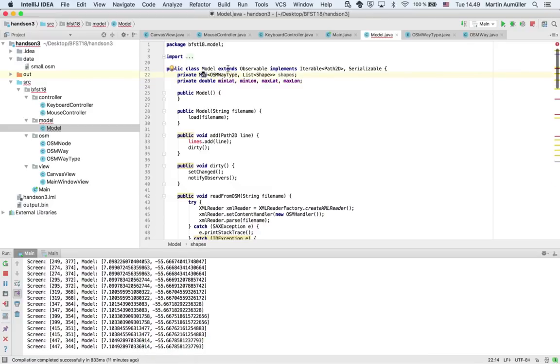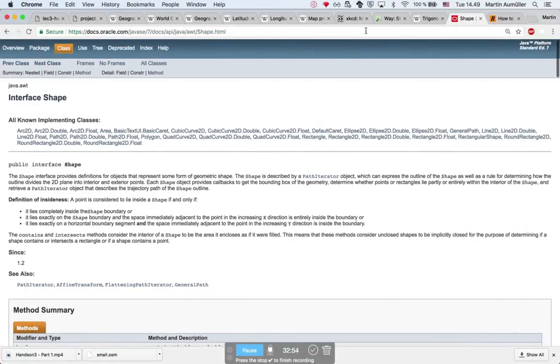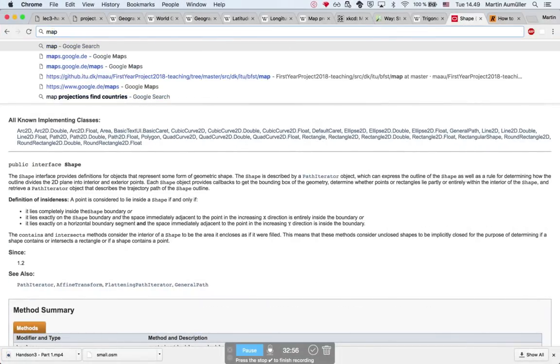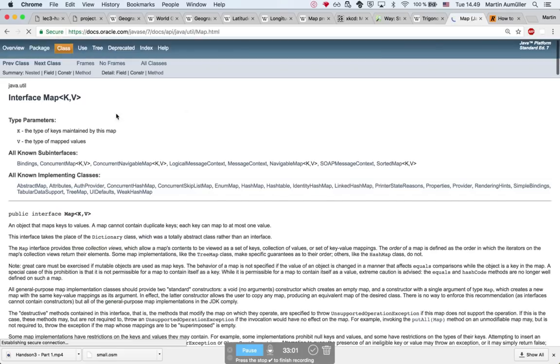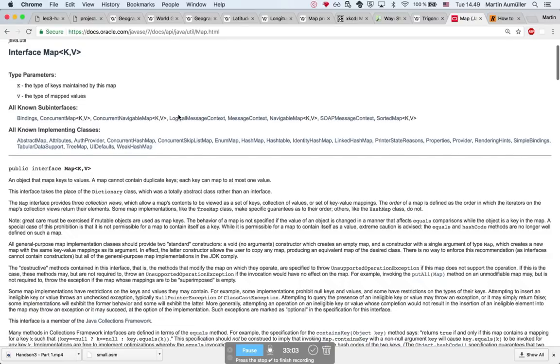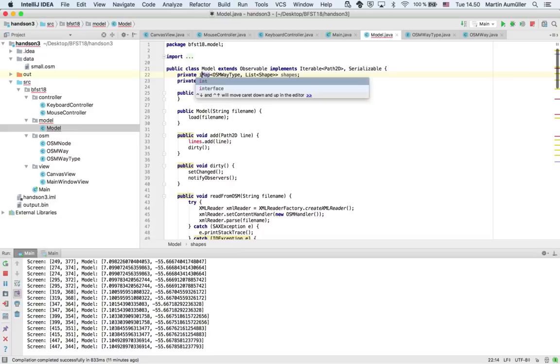If we look at the map documentation, there is actually a map that is particularly useful if you have enumerations, and that's called an EnumMap. A specialized map implementation for use with enum type keys. That's exactly what we want to use. So let's call it like this. And then I want to initialize my map at the very beginning.